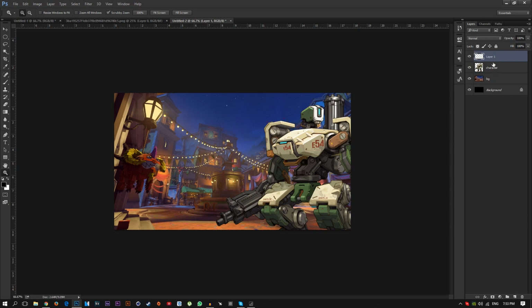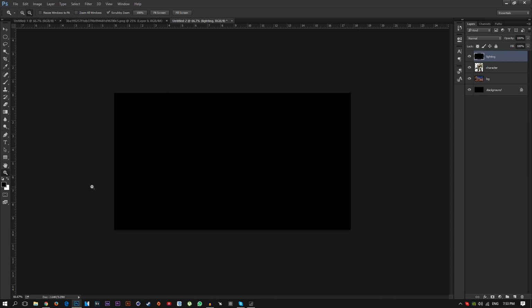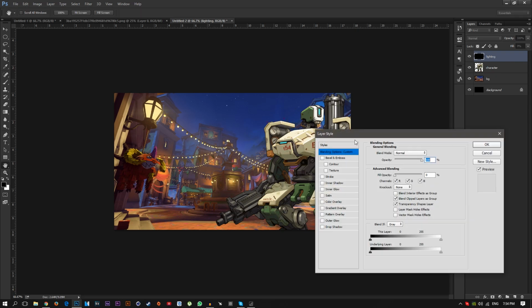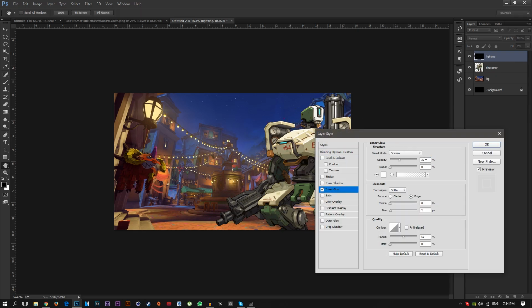and make a new layer here and name it lighting, and make sure the foreground color is black. Just press Alt and Backspace on your keyboard and make sure the fill is 0%, and double click on the lighting and open the layer style and go to inner glow. Change the opacity down to about 60%. Blending mode, change it from screen to lighten, color dodge, and size will be 20 pixels. It gives a real nice lighting effect, just like that.